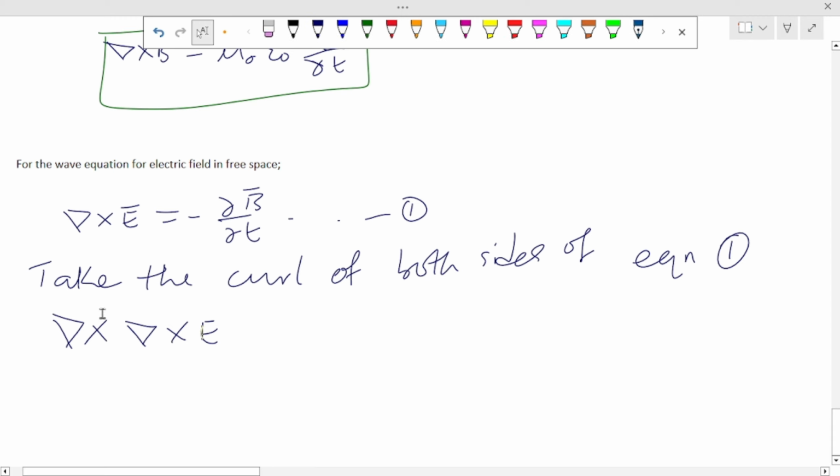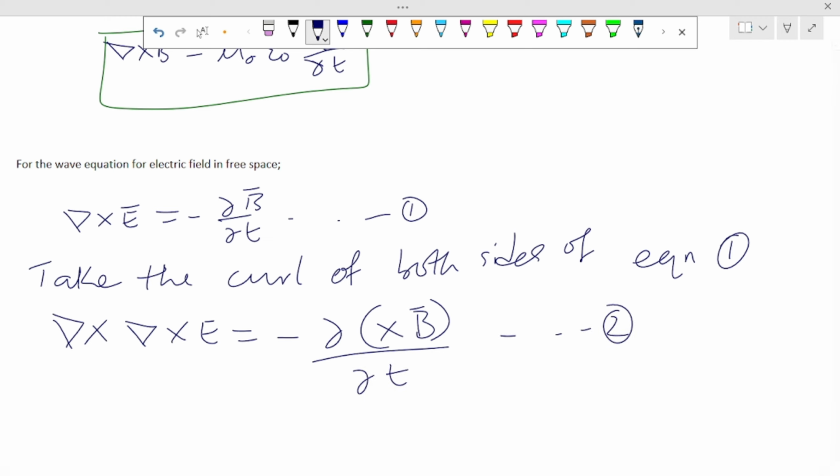This is the curl now. Look at it. We are now taking another curl, taking the curl of both sides, meaning we'll have this equals negative curl of this. Are you seeing what's going on? Can you see what's happening? Equation 2. Okay? Of course I missed the Nabla cross. Okay, I see what's happening.